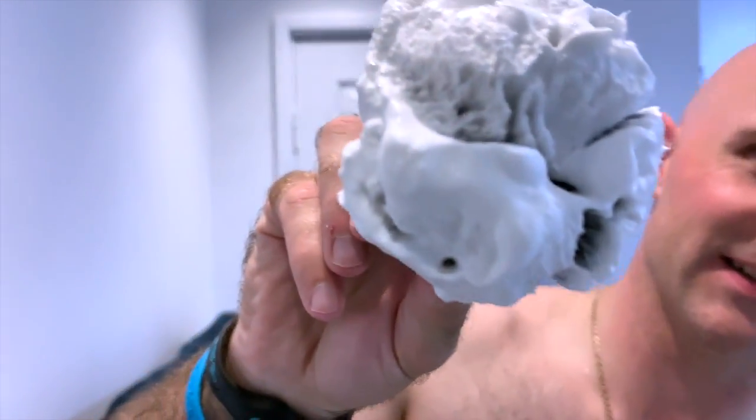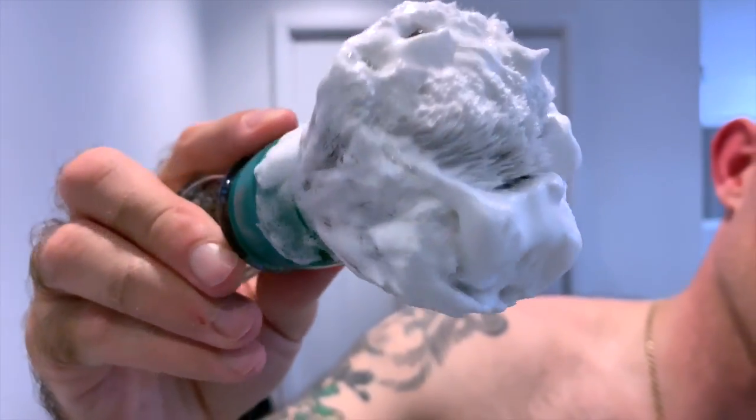Going to load this quite heavy because I need the protection for this one. I've actually got just over 24 hours growth. I don't think I'll get much more in the knot, to be honest. I think that's about as heavy as you'll be able to load that. That's absolutely chock-a-block. Right, let's wet the face.